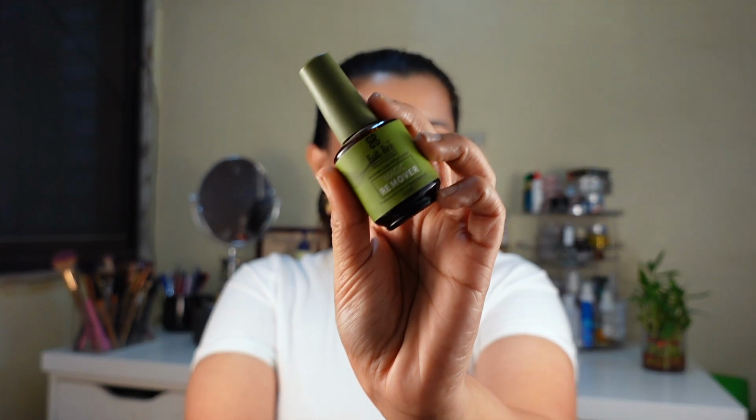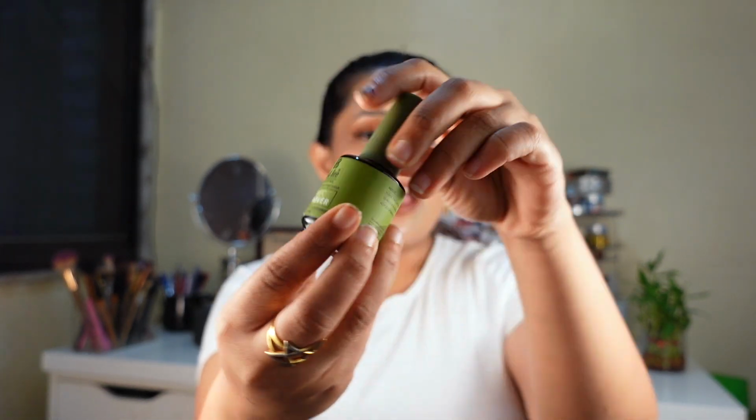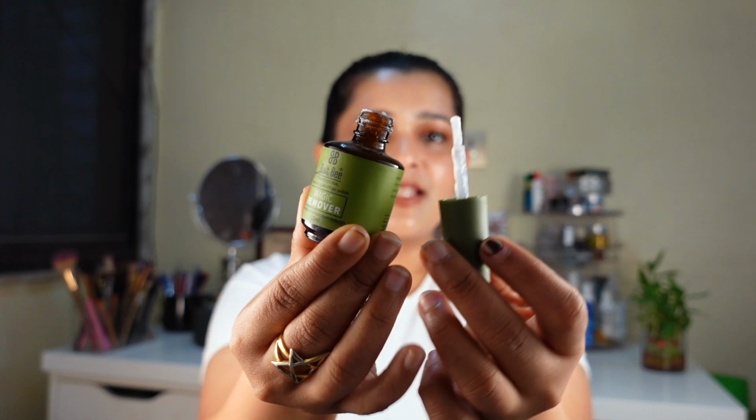So when I found this product right here, which is, by the way, Bolt Be Professional Removes Soak Off Gel Polish, this is how it looks like. So if you are anything like me who is a nail enthusiast, and by that I mean you love doing gel polishes, gel extensions, acrylic extensions, or just have fun in life with your nails, and at the same time you detest the whole removal process, because trust me, nobody told me how expensive the removal is, as well as how time consuming and painful it is.